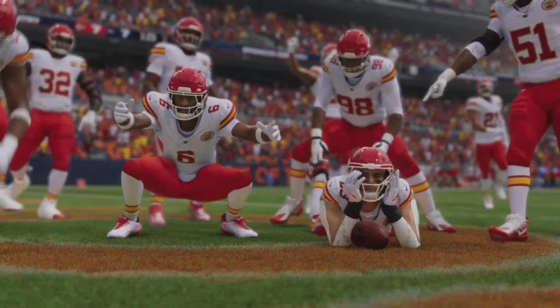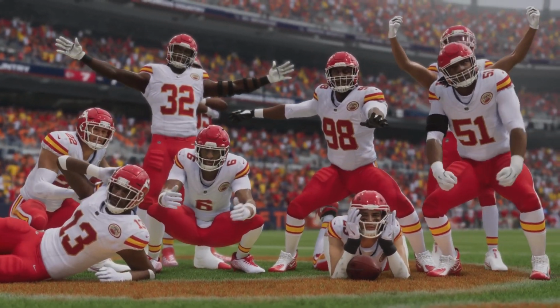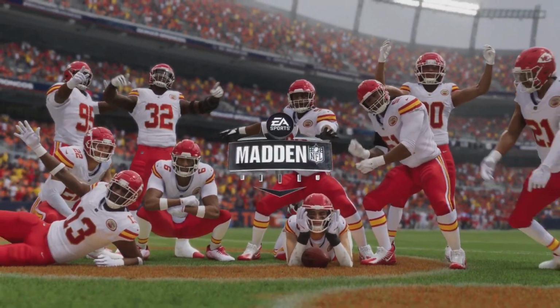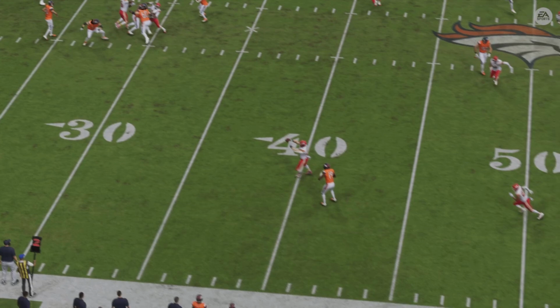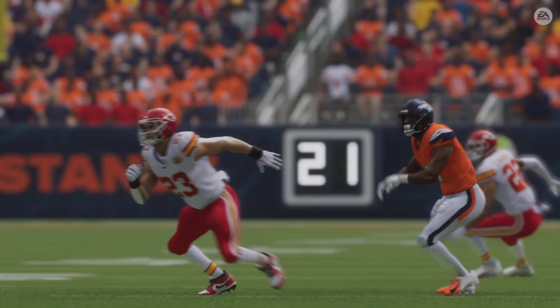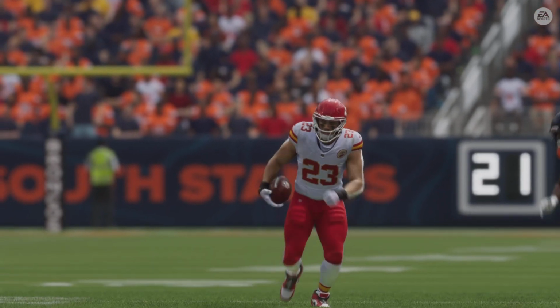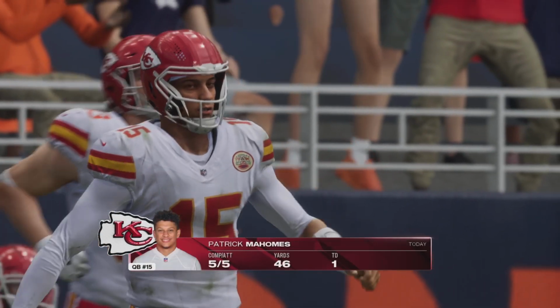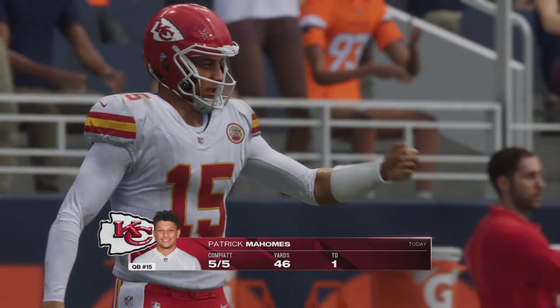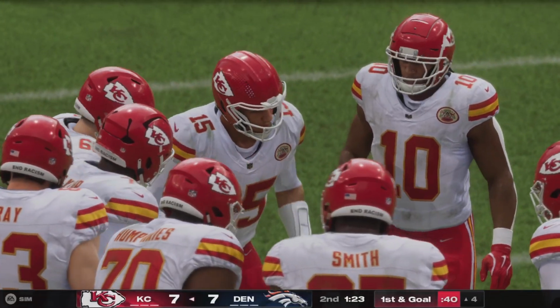That time defensively looked like they showed quite a bit of pressure, but backed off, and it proved fruitful. They get the pick. He went through all of his rules about getting rid of the ball quickly because he read blitz. He saw all those people stacked at the line of scrimmage, and then they fooled him by dropping into coverage. Now he's ready to get rid of the ball fast, but guess what? Too many defenders out there. Exactly as you described, an interception.